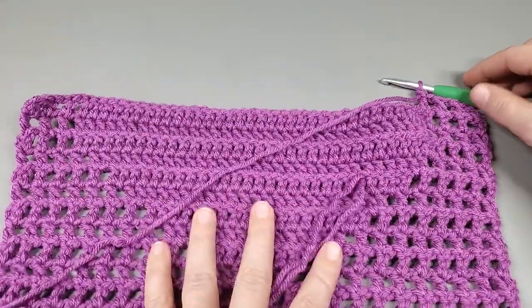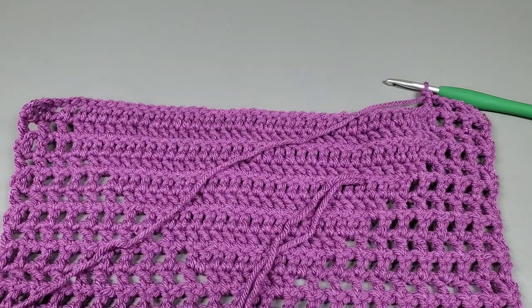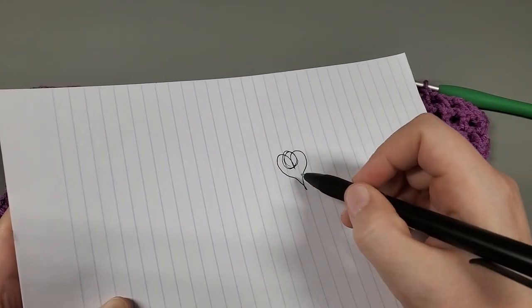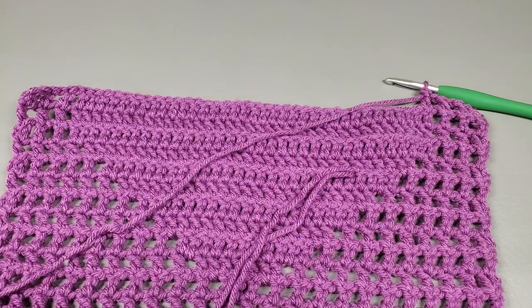So now what we're going to start working on is the, what do you call the, what do you call this on a heart? This. That's what we're going to start working on. I don't know what that's called, but I'm not going to say what keeps coming to my mind.